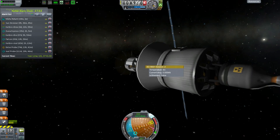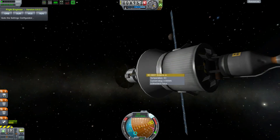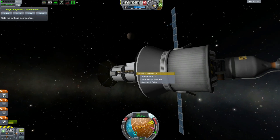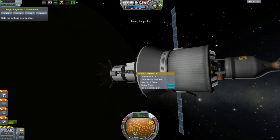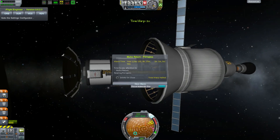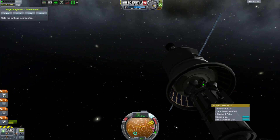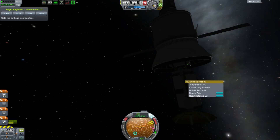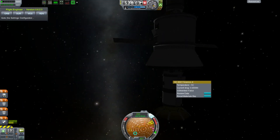We want to make sure we do not fly past it because we are moving at 4.3 kilometres per second and will not be there for very long. We'll probably get up to maybe 4.4 or 4.5 kilometres per second, but we're going so fast that the gravitational field is not affecting us a huge amount. We've got to wait until we are close enough — I'm going to estimate that it's about 100 kilometres.